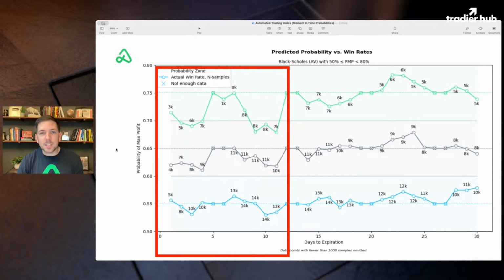But what I see in here is that generally speaking, when you look inside, say 10 to 11, 12 days to expiration, the probabilities are not as reliable. And that's broadly across the board. If you look at this, you can see that only a few probabilities, like 7 days to expiration, were even remotely more predictive of the actual win rate of the strategy. But really anything inside 10, 12 days to expiration and lower, you weren't really seeing the stickiness of the probability that we would like to see.